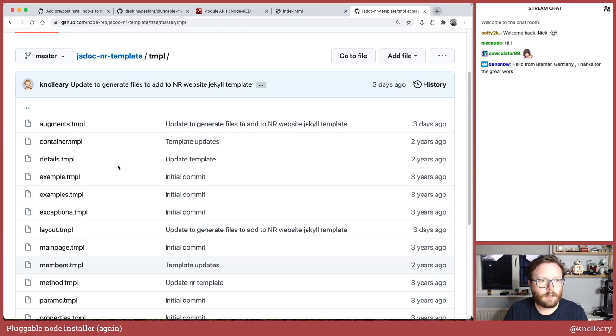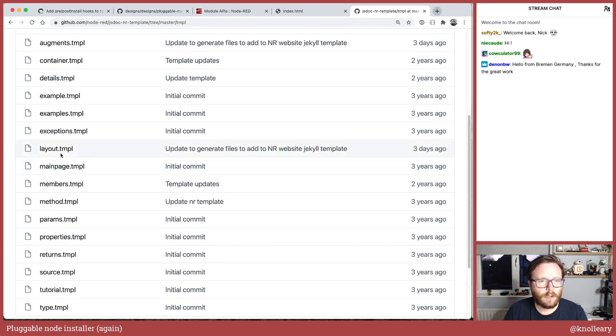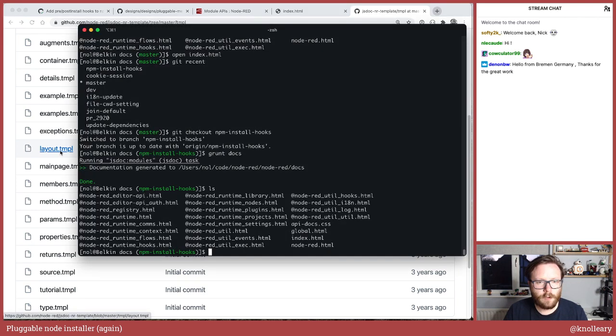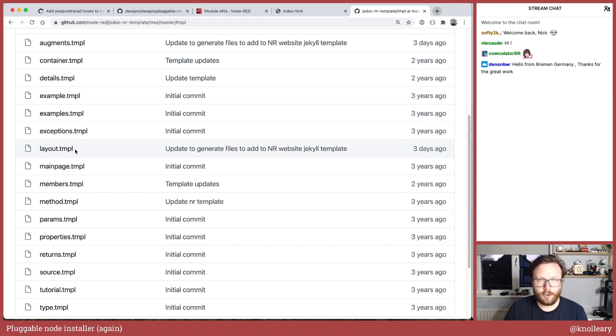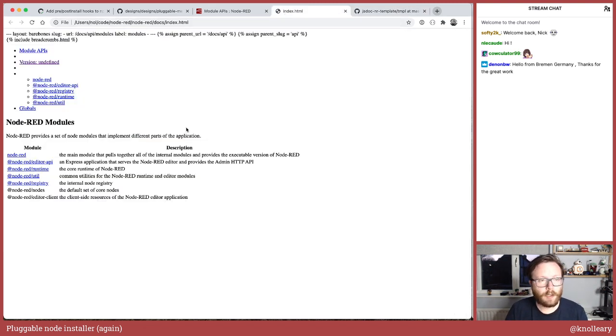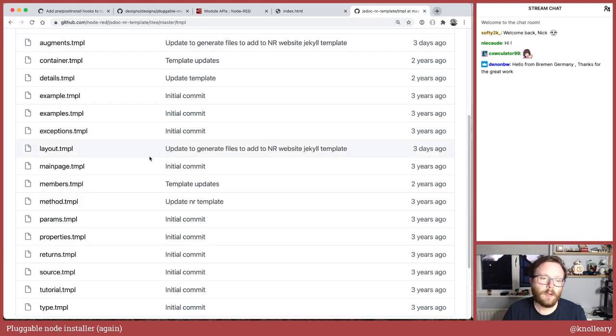This is a bit of a handful. Took me ages to tweak to try and get the style right, but it was generating the full pages so that you could just open them, generate it locally and browse it locally. What I updated it to this week, because if we generate the full pages and then just dump them in the website repository, it doesn't pick up any of the template or the styling of the website.